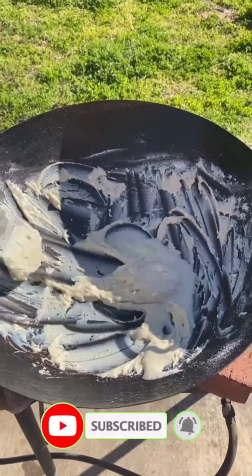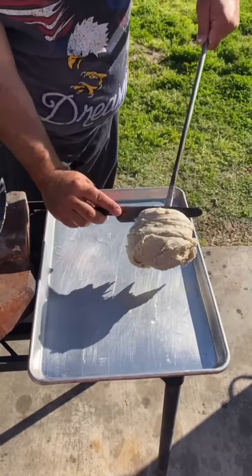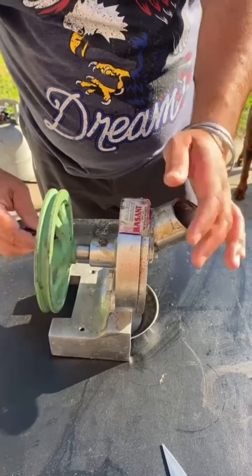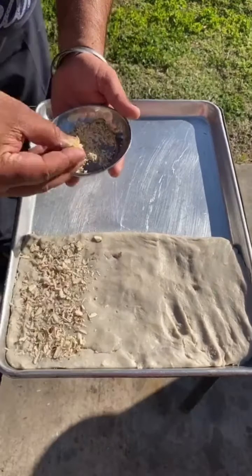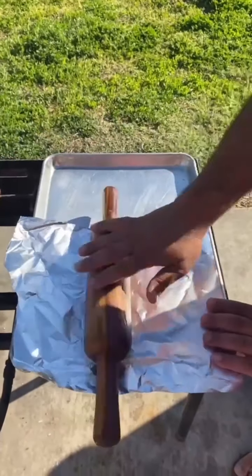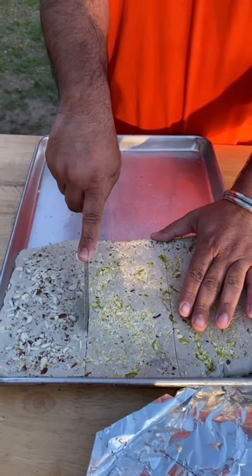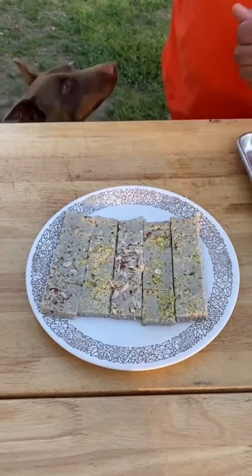Guys, it should look like this. Little bit of oil on the tray. We're gonna put it on the tray. Guys, spread it in the tray. Almond, cashews, pistachio, oil paper, and guys, roll. Guys, it's been 4 hours. Guys, burfi is ready. Enjoy.